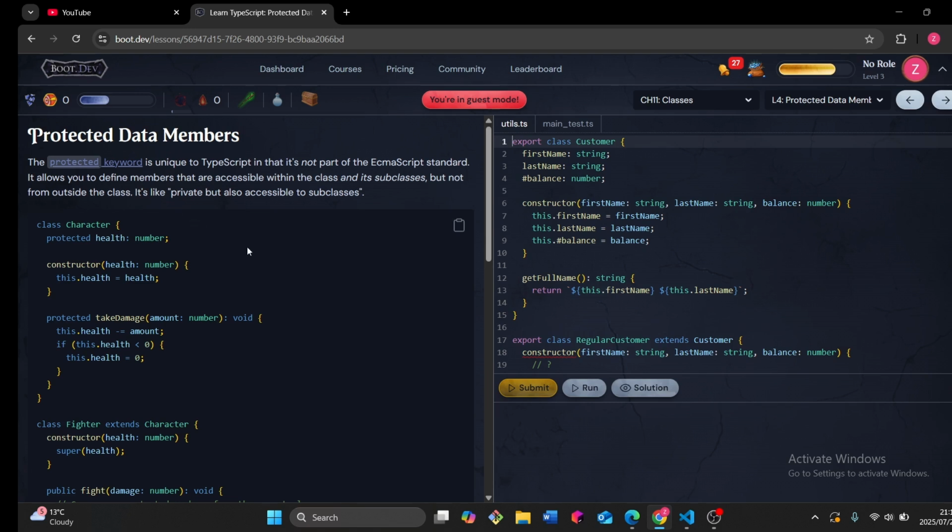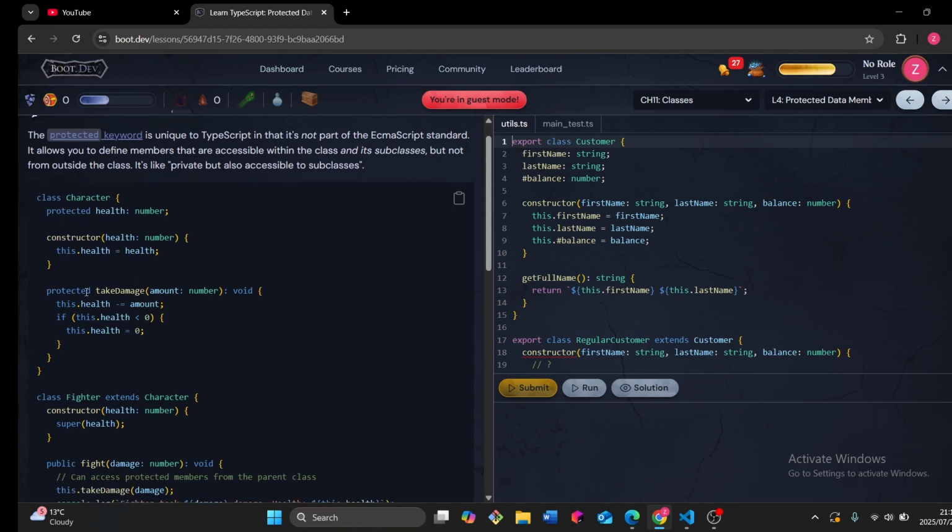Yes. It can be accessed within the class and by the subclasses, but it cannot be accessed outside the class. It's like a private, but also accepts subclasses. Anyways, sorry. Protected, yeah. Okay, then the constructor, a protected function.